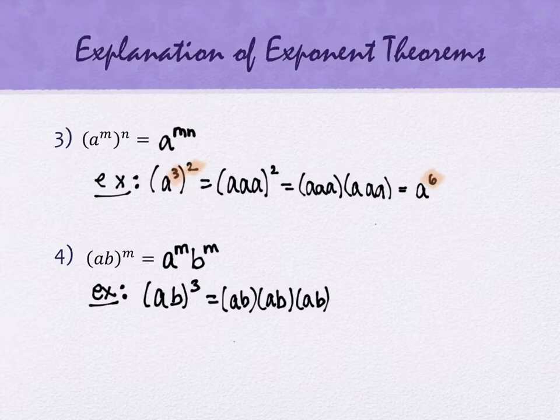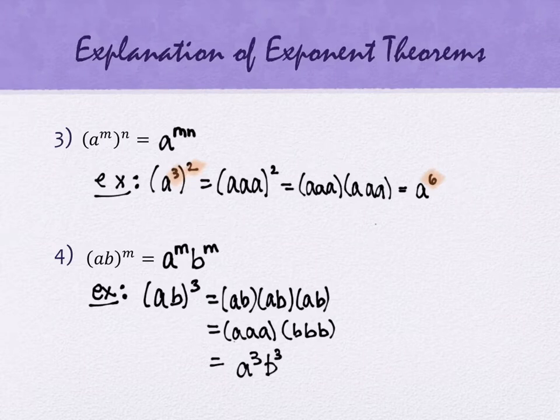And one of the properties we looked at in section 3.3 related to multiplication is that we have the ability to change the orders of things, that's commutative, and to regroup parentheses, that's associative. So if we change the order and we regroup enough times, eventually we can have all the a's grouped together and all the b's grouped together to recognize that this is a cubed, b cubed, right? And we're relying very heavily upon the fact that we understand commutative and the associative property to make that happen.